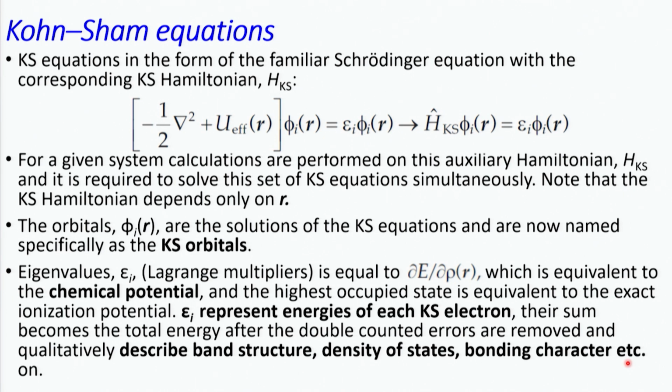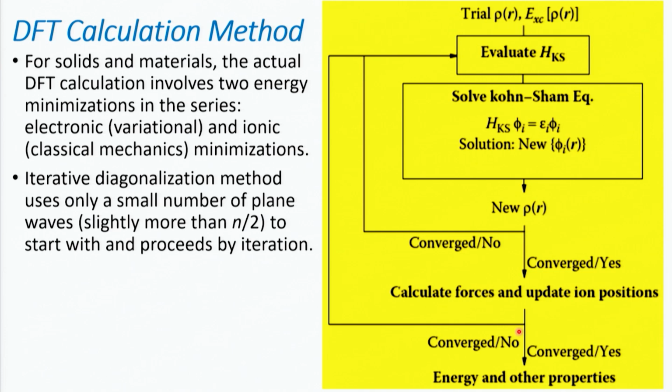Okay, so that is essentially the scheme for DFT calculation. The method is something like this. First you create the trial density, which you get using some basis function. At the same time you also need to give the functional form of the exchange correlation. These are the two inputs only. This is not known, but there are certain standard exchange correlation functionals that will give it.